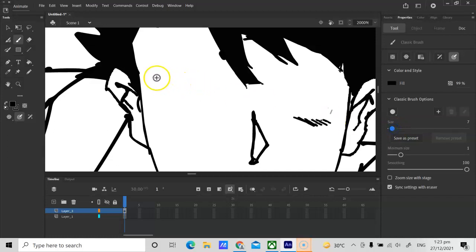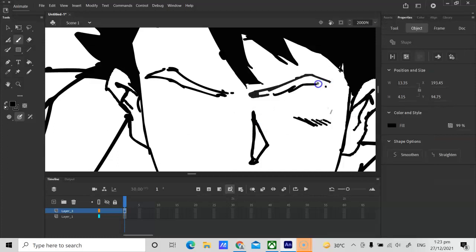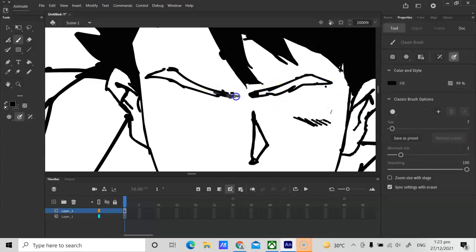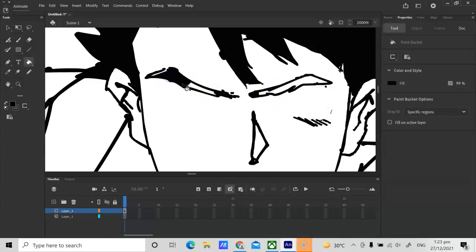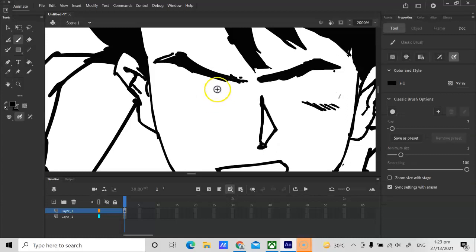And then we will exaggerate it a bit. Something like that. Exaggerate it a bit right here. And then we're going to put some color right here. Fill this color with black. I don't want to modify the nose. Just go right here and, of course, put the eyes right here.